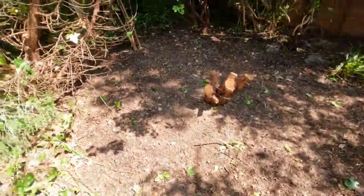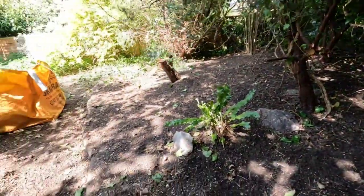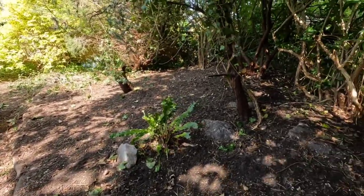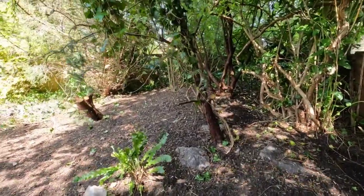Steve's done an incredible job cleaning and clearing this as well. This was just full of ivy, coming out to about here, if you remember. You can look back on previous videos to see what it's like, really overgrown. But we're going to bring down this tree now.